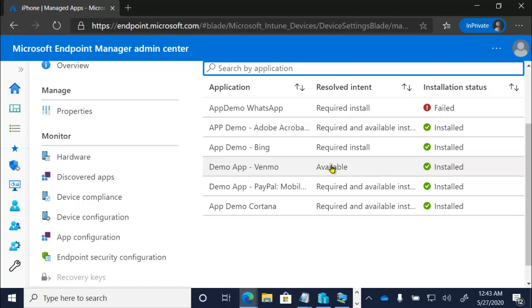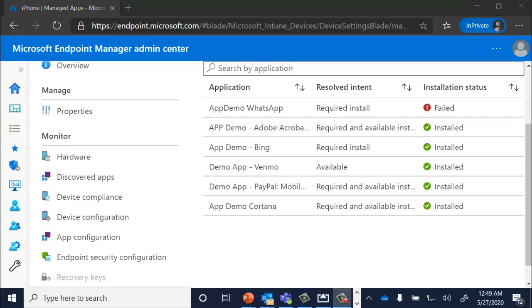And so this is trying to surface for you, hey, there are configurations where you might have yourself deploying an app, but maybe another administrator deploying an app, and you're having conflicting settings. And so this from Intune is just saying, look, for this one app, we've got a couple of different configurations out there, right? You might even have an install paired with an uninstall, right? So this helps clear that up a bit. There's a whole section on this in the documentation. If you want to just look at resolved intent, just search for that and get the Microsoft Docs, then you can certainly pull the information from there.